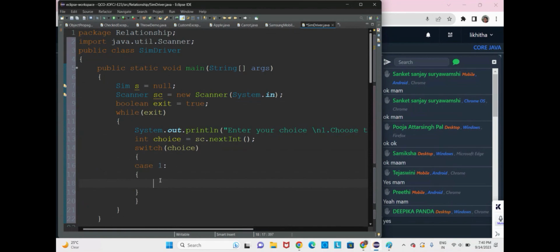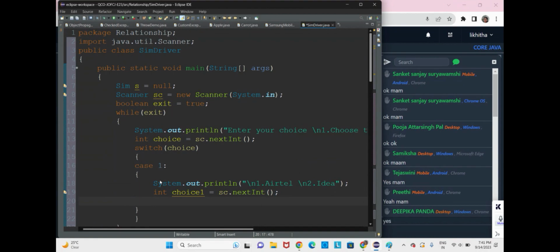So we shall go for one more option here, that is Airtel, and the second option will be Idea. Okay, so this is also a choice. So what we will do is we'll take one choice1 variable is equal to sc.nextInt.